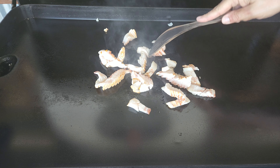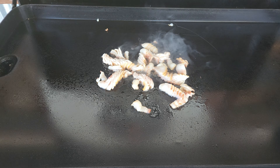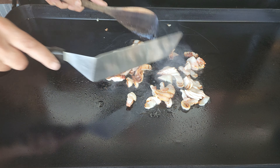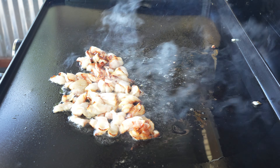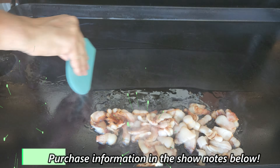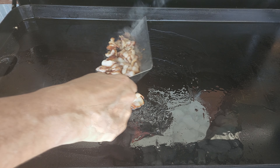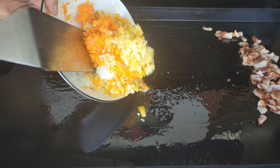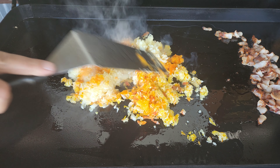Let's get over to the griddle and start griddling. First up we will get our bacon down and cook it to about 85–90 percent. It'll stay on the griddle the whole time — we'll just move it over to a cool zone. It helps to have the right tools while working these griddles. I have everything listed in the show notes below. If you don't have this scraper, definitely want to pick one up. I am using a metal spatula on this griddle — be very careful if you use one, use it at your own risk.